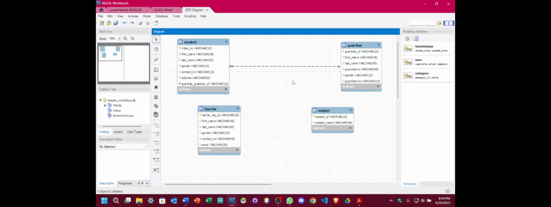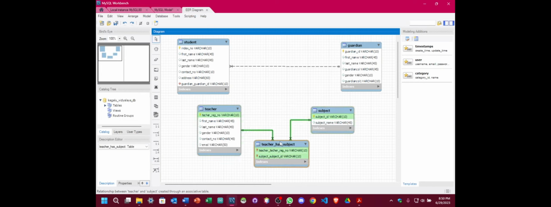It is a common table that has a relationship with these two tables, and a one to many relation is formed from both tables naturally. We can create that relationship by clicking on this icon and clicking on the tables, and see, a separate table has been created.